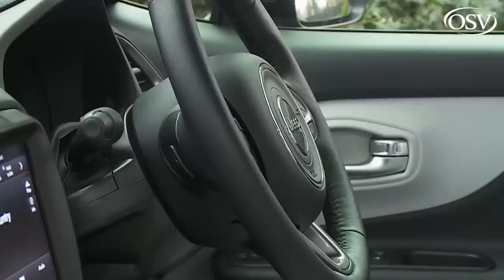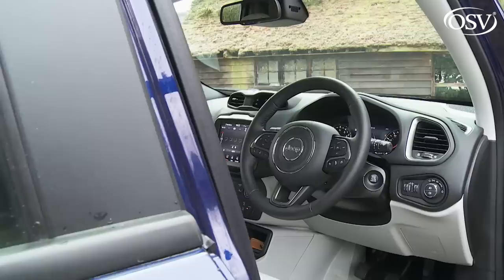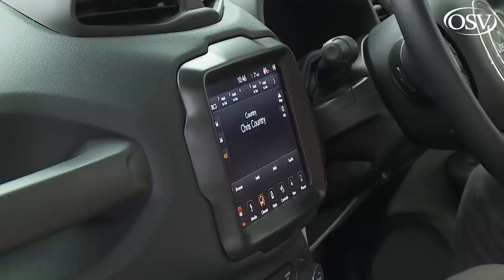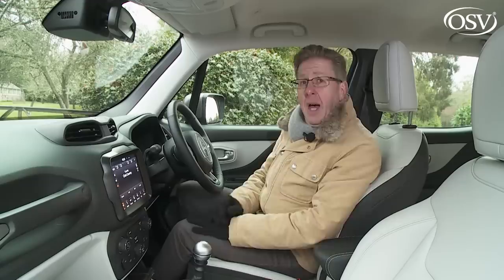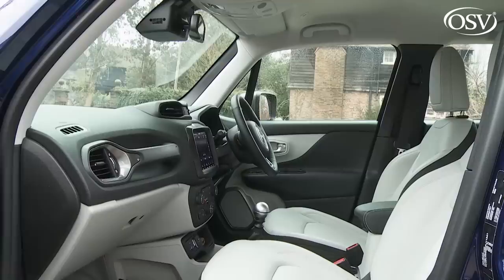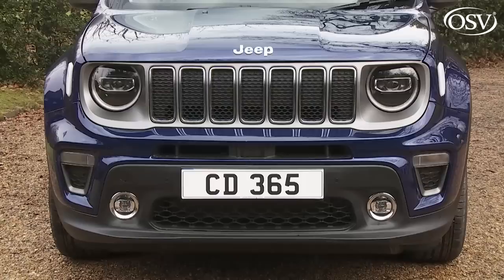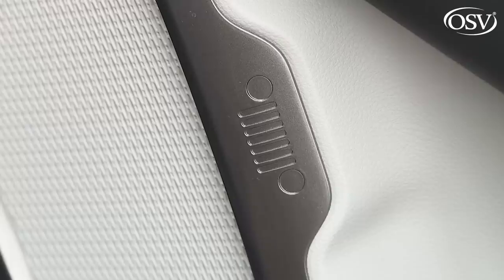Inside? Well, take a seat at the wheel and at first glance the interior seems much as it was. If you're familiar with this Renegade model's cabin, though, you'll quickly pick up on the smarter redesign for the lower part of the centre stack, and you'll notice the larger 8.4-inch Uconnect infotainment screen that now sits above it — a standard feature provided you avoid entry-level trim. Otherwise, not much has changed because not much needed to. Jeep has tried to carry over elements of the characterful exterior look and include a few extra quirky touches. For instance, the Jeep face — the round headlights and seven-slot front grille — is embossed into the speaker covers, the fairing behind the rear-view mirror, and onto the interior side of the tailgate.